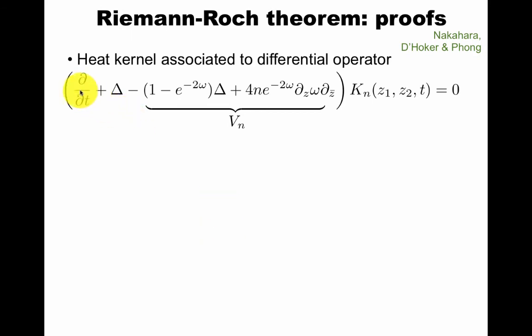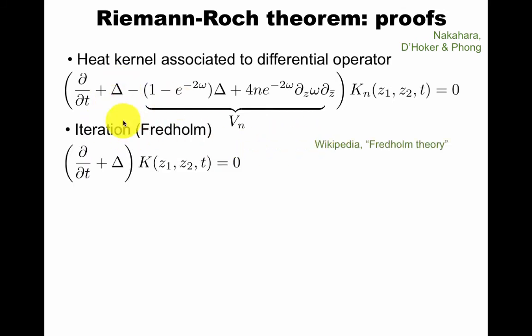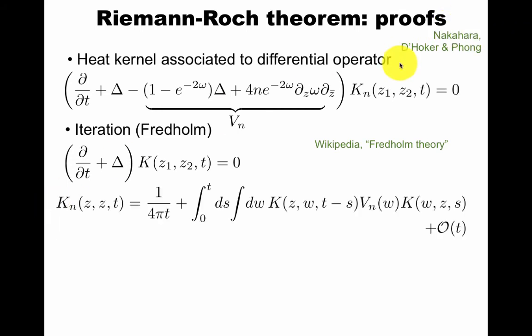So let's look how you would prove this. You write a heat kernel, which means that this is what's called a Green's function, which I discussed in another video for the heat equation. But this heat equation has a Laplacian that has this curved stuff. So what we do is you separate out a simple Laplacian, and then you consider a simplified kernel. This is called Fredholm theory, where this V is not there. And this is very simple to solve. You can solve it explicitly. And then you can compute the actual K_n that you're interested in at coincident points by doing a repeated integral, where you have the simple K that solves this equation times the V operator times another K. And you expand it for short T, for short time. And you can actually do this explicitly. And you obtain something simple, and then something that depends on n and the Laplacian of the metric function ω for short times.